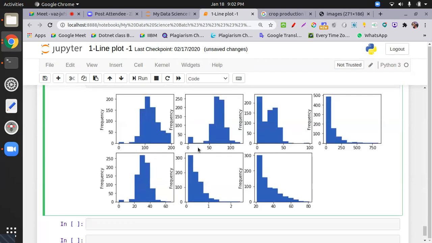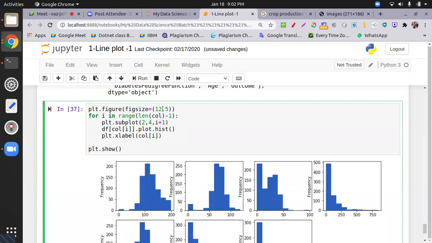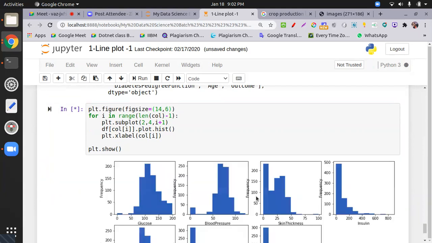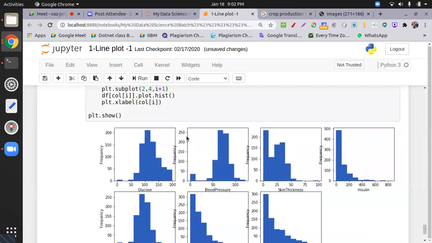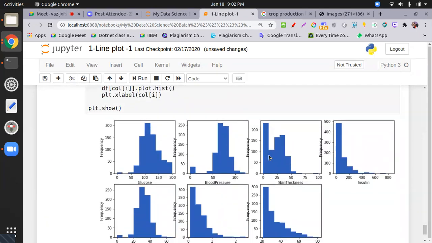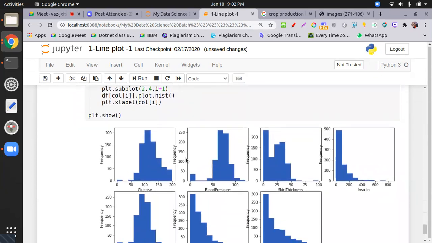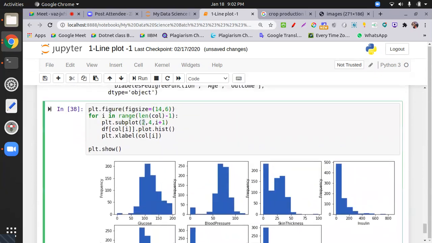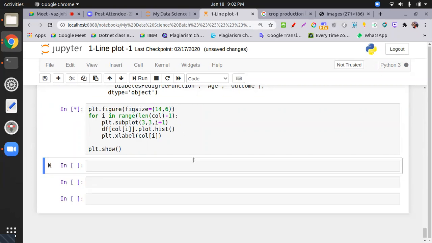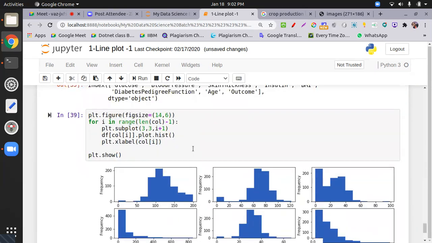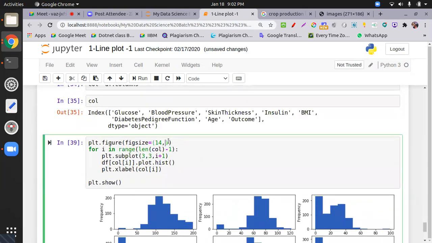Okay, it is a little bit stretched. 12 to 14 is possible, and 5 to 6 is possible. Yes, a little bit, but ultimately 4 more plots are more than sufficient. You have to put the 3 over here. So if you want 3 over here, I take 3 rows and 3 columns, 3 by 3. So I have to increase the height more, to 10.